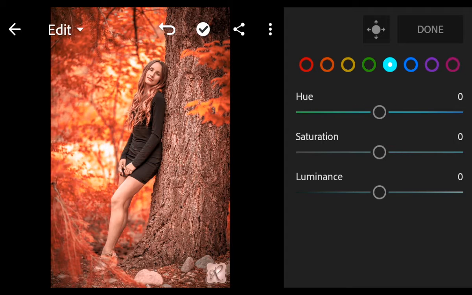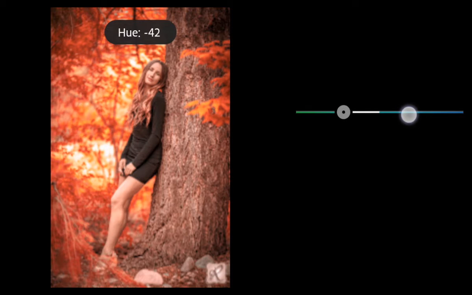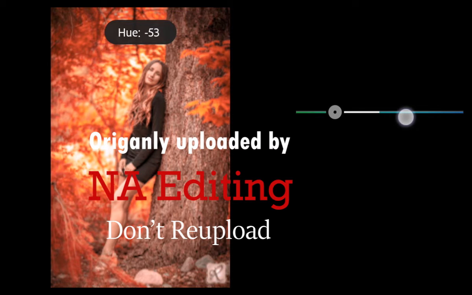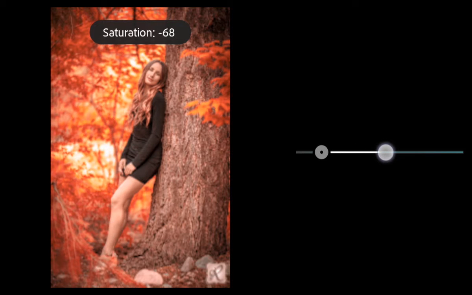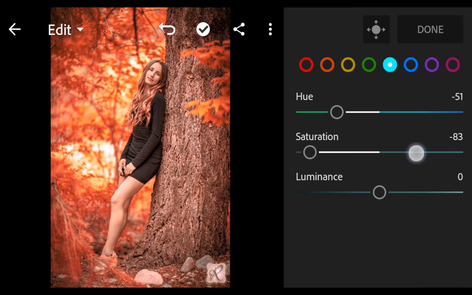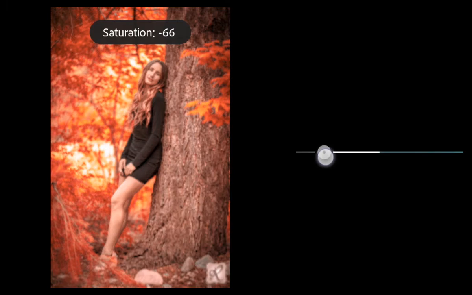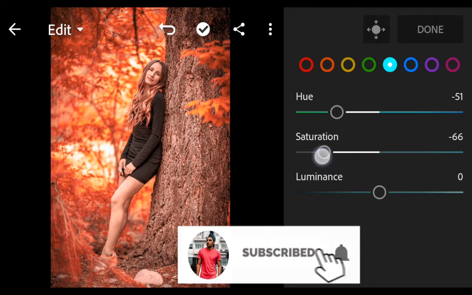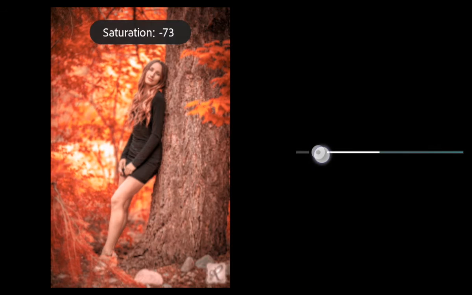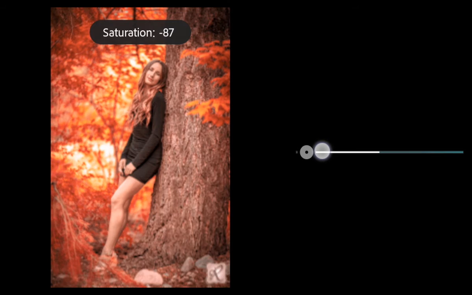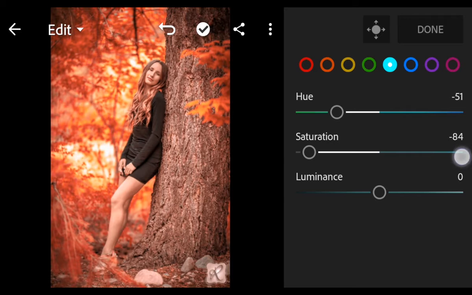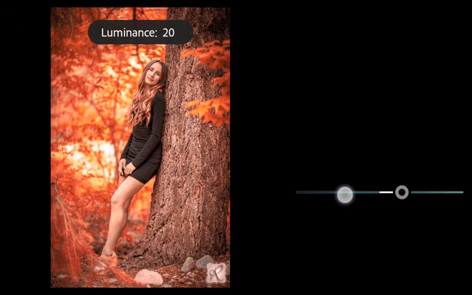Go to Aqua, Hue -51. Saturation -72. Luminance -60.